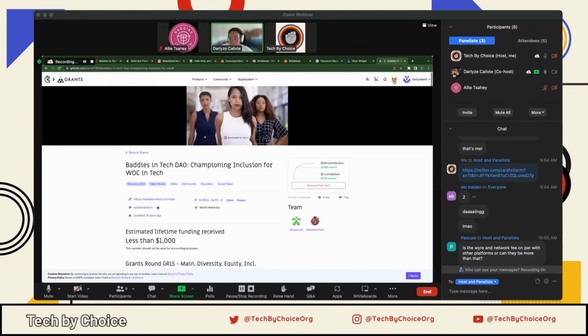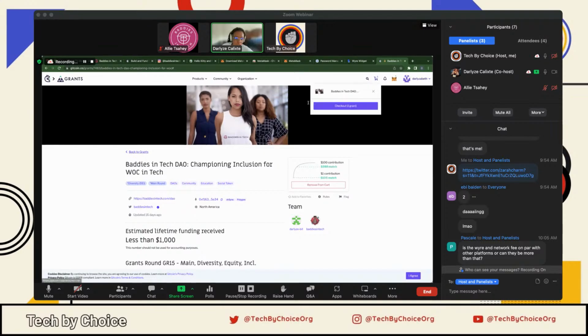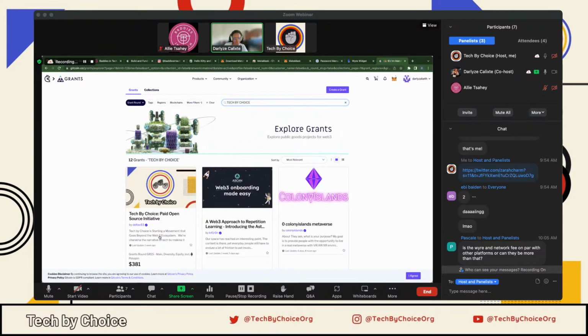All right, next, we can go through contributing to different grants. So you'll see Basic Tech grant here. You could also search for different ones. You can click back to grants. I'm going to drop the link to yours. I can show them. You can contribute to both. Oh, actually, here it is. All right, so we can add multiple ones to our cart. Click on Add to Cart, and you'll see your cart update with 2 grants currently. So we'll click on Checkout.